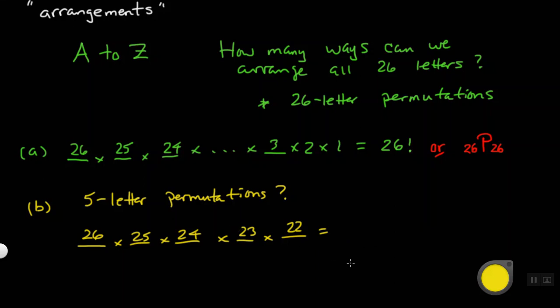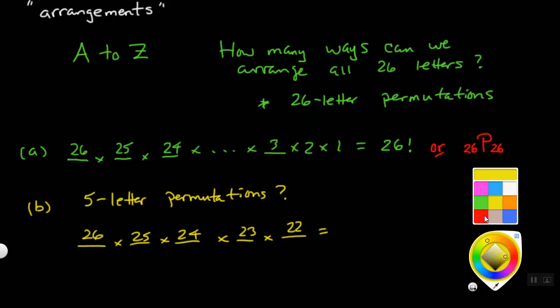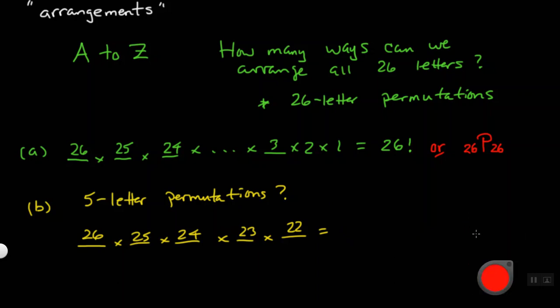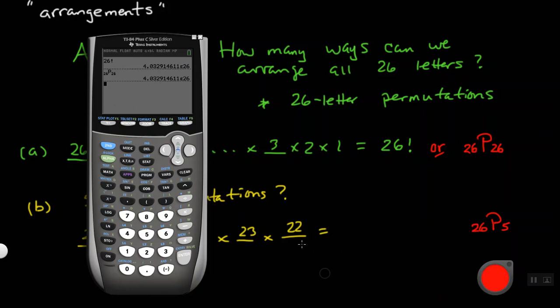And this is getting a little bit annoying to type into our calculator. And here's where maybe this notation can be a little bit of a time saver. So if I want to do a permutation of size 5 taken from that larger group of 26 things, this will give me the same answer, which we will, yes, check on our calculator right now as well.